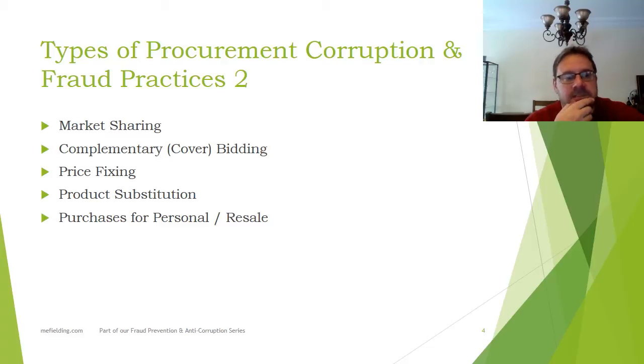We've got product substitution. Right, this is what actually happens later on, where you have an organization and they submit a tender and they say we're going to build a bridge, and I know nothing about bridge building, but we're going to use this type of concrete, this type of bricks, this type of steel, whatever else goes into it. And then when you actually do the contract, so in the execution of the contract itself, you use substandard products.